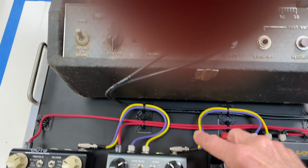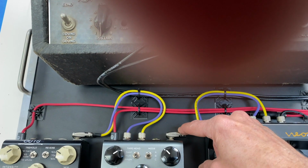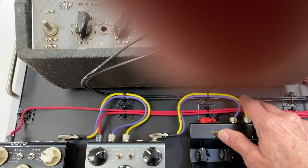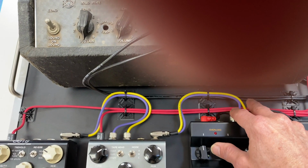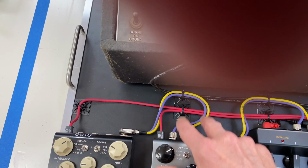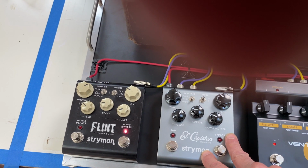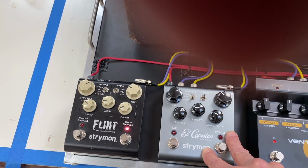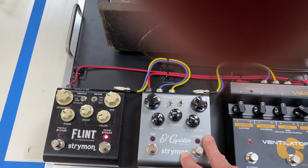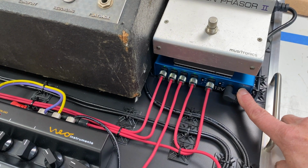We did that by using a TRS plug from Square Plugs that I wired to our 3 Monkey solderless 1/4 inch, one side yellow, one side purple. And then out of the El Capistan into the Flint, same thing, stereo out, stereo in. You just go inside these Strymons, and there's a little small jumper inside that you just reconnect to make it stereo from mono.